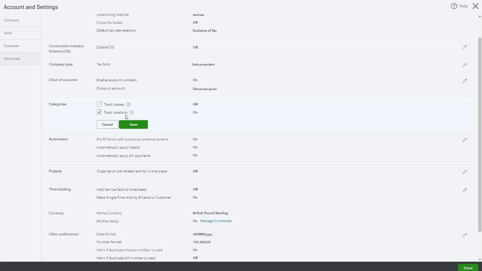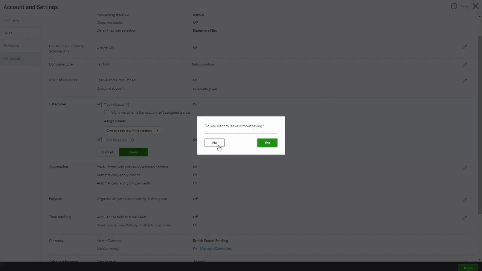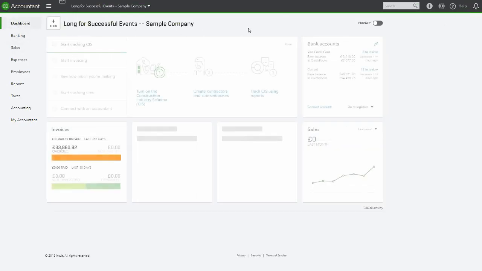But if you are using them, this is where we turn them on and off. Let's leave without saving, and we'll get back to our dashboard.